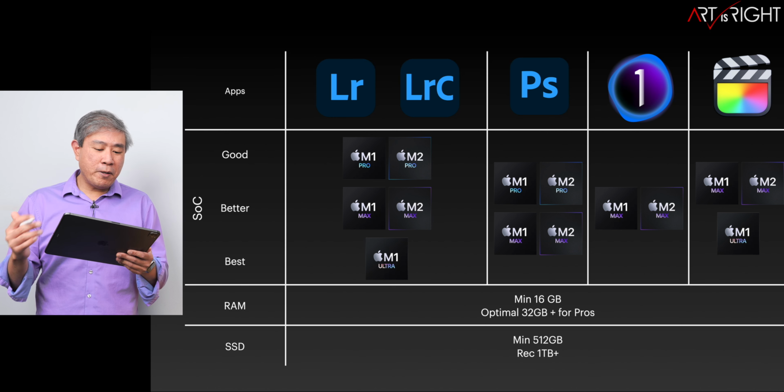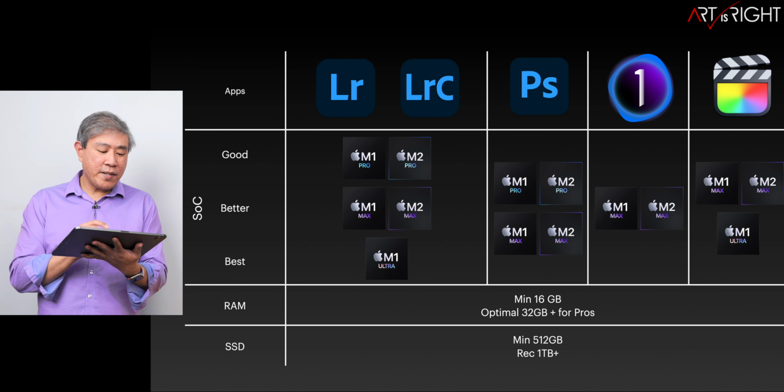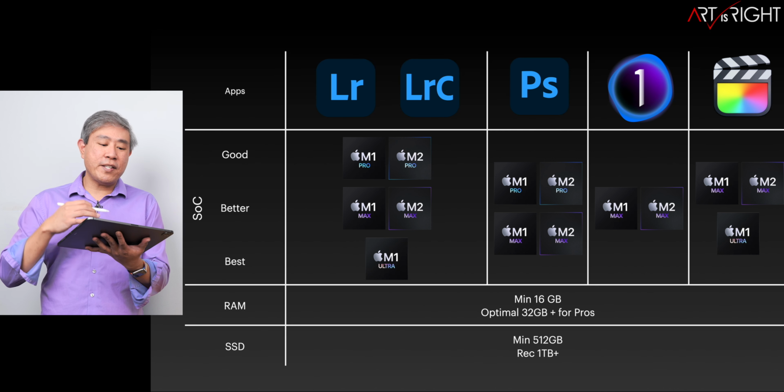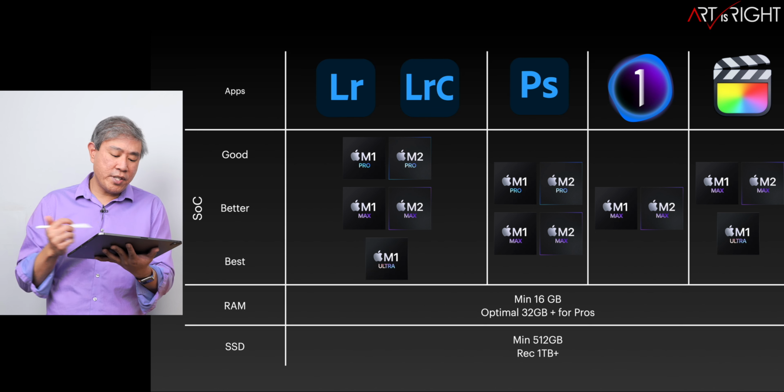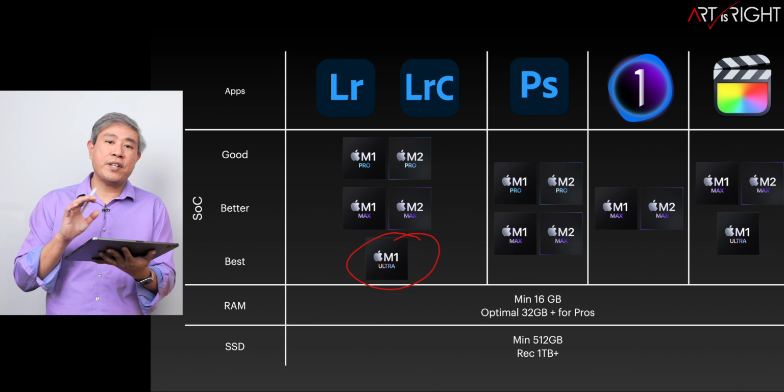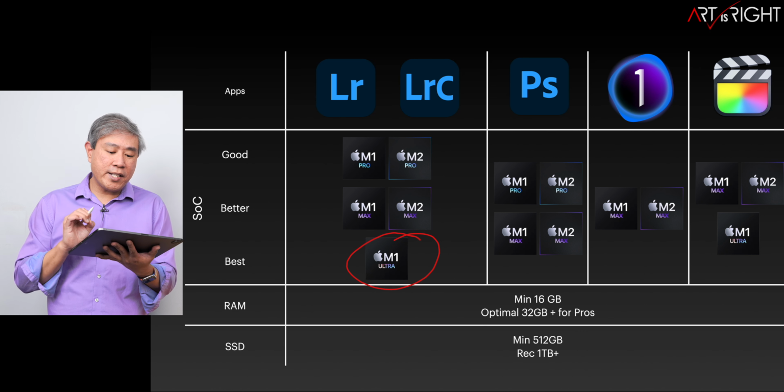So it goes from good, better, best. For Lightroom Classic, a good one would be the Pro series. The Max series is definitely going to be a big jump because you do see some performance improvement there. And if you want the best out of all the bunch, I would definitely choose the Ultra, because that still sits at the very top of the pack.